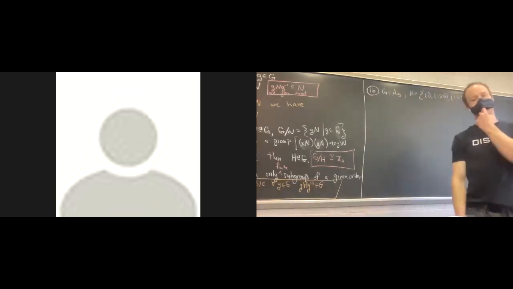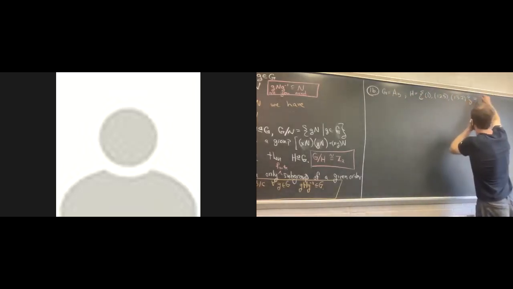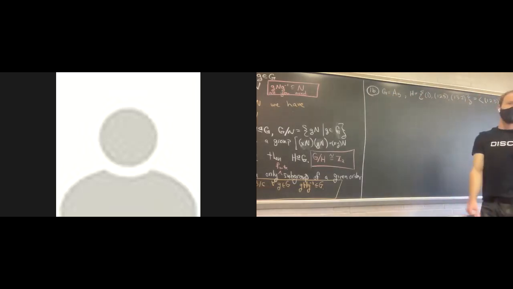Okay, so we've got G is A5. And then we've got H is equal to the following 3 element group: the identity, (1 2 3), and (1 3 2). I want to point out that this is in fact a cyclic subgroup, generated by (1 2 3). How do we know that? Well, here's a fact. All groups with prime order are cyclic. You could prove that pretty easily by taking a cyclic subgroup of a group with prime order. The order has to divide the order of the group, but the order of the group is prime, so it has to be 1 or the prime.